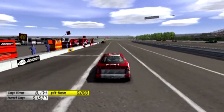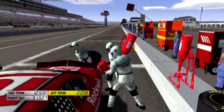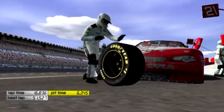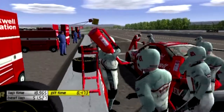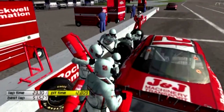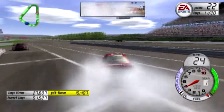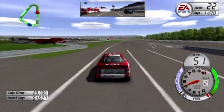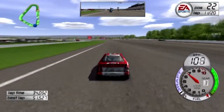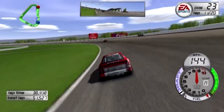A lot of people haven't pitted yet. Makes me wonder if I should have stayed out a little bit longer, but like I said, I need the fresher tires because over time we're just going to start losing time, and I don't want to do that anymore. Battled that a lot last season. Good pit stop, 15.4 seconds. Wow, that was pretty fast, guys. Good job. Yeah, Mark Martin is just behind us.